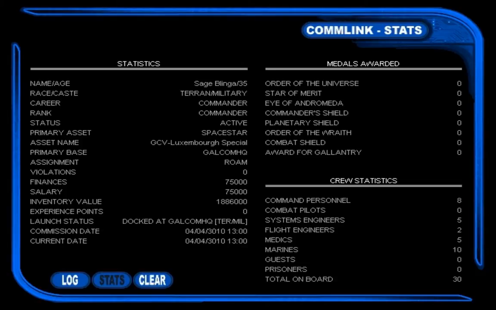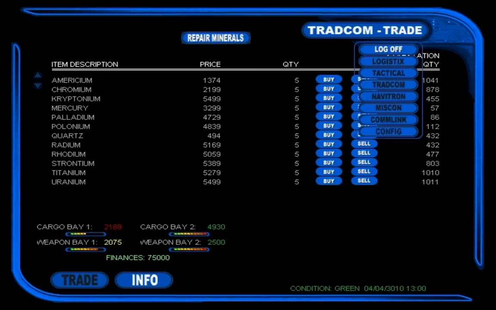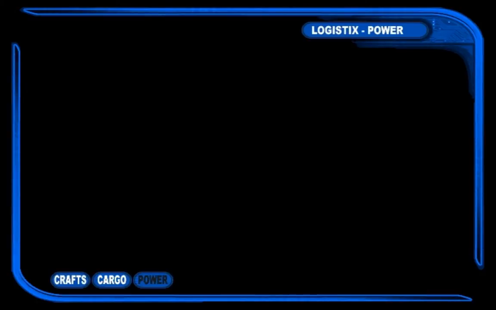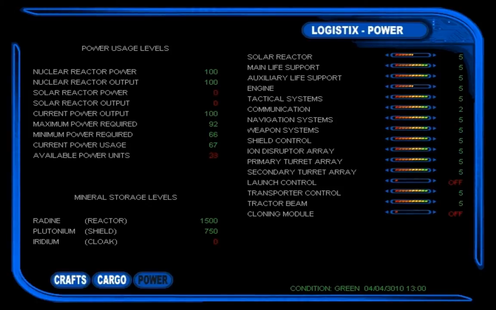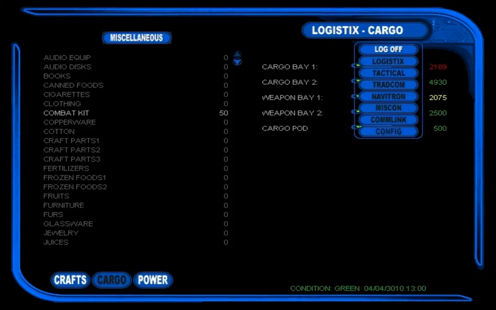I had to do a little bit of backtracking to get all the necessary footage, so let me just get some of the stuff out of the way real quick. As I mentioned, turn off the launch and transporter control when you start the game so that you wouldn't get enemies boarding your ship unnoticed. We sometimes do that with cloaked ships. You wouldn't want that to happen.